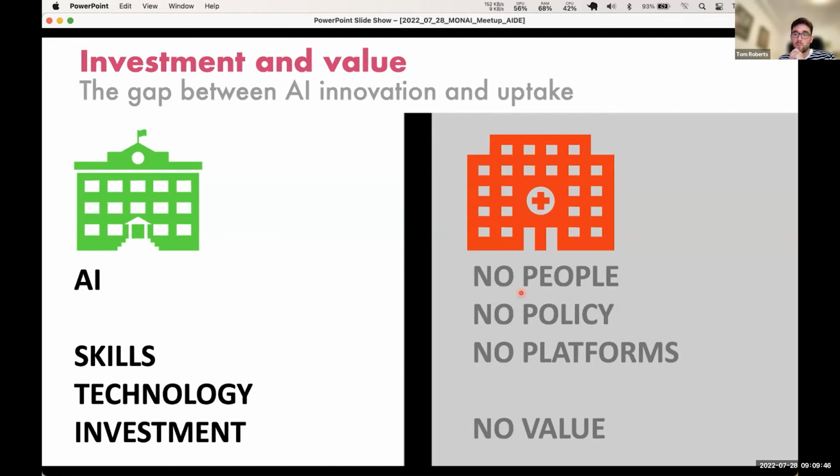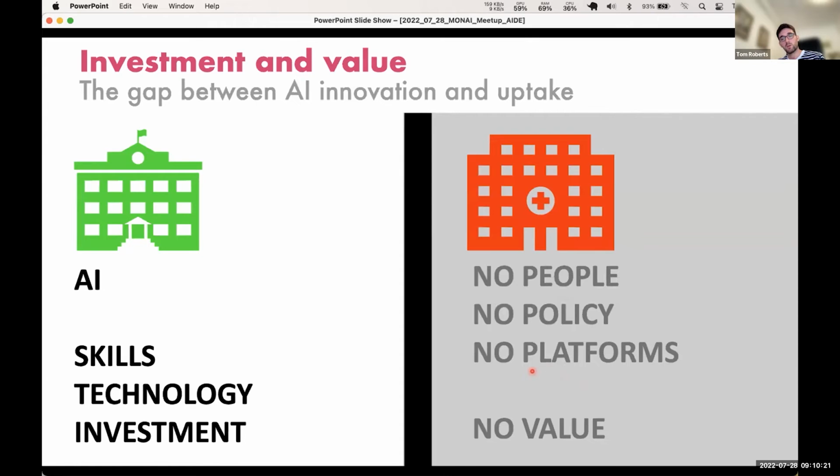There has traditionally never been much motivation to invest in people to understand how these AI technologies work. There's not so much work on the policy side of things, and this is a really important area for hospitals. What do you do if an AI goes wrong, for instance, in a hospital? Or what biases are there? How do the hospitals prepare processes to deal with these things? And this area is improving. There's increasing amounts of guidance about AI, and different papers to do with AI, government papers. But this is still lacking to some regard.